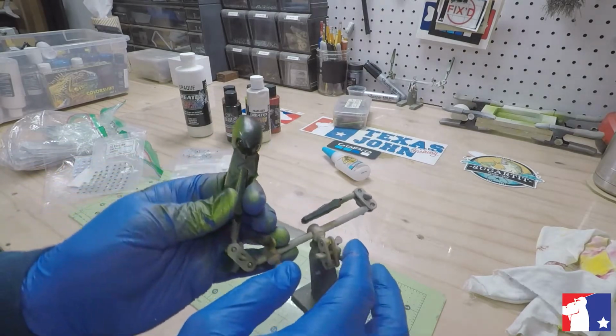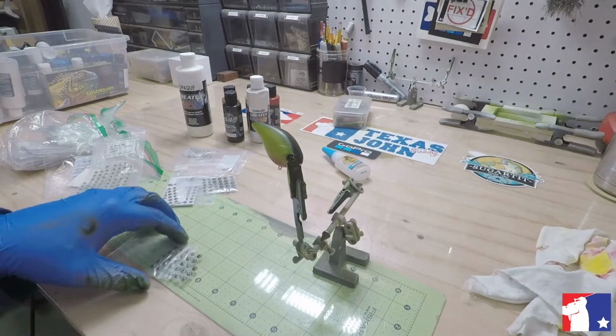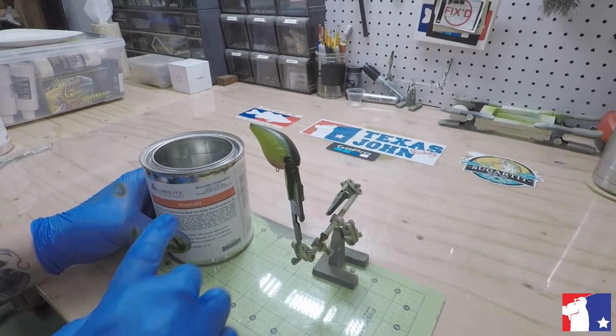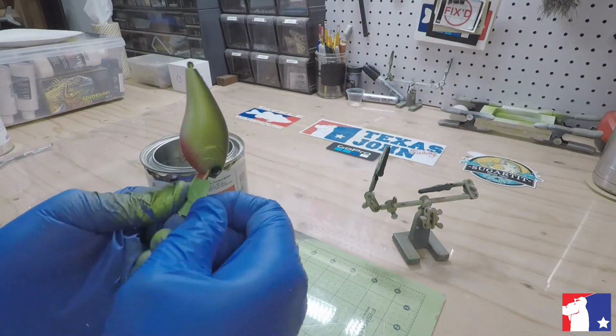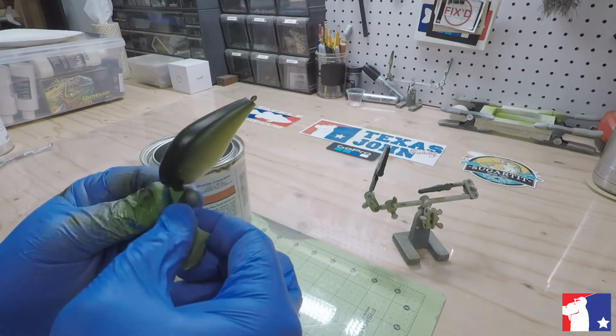There we go. The eyes are on. Let that sit for a minute and we'll get ready to clear coat it. All right, we've got the old Illuma UV. Got to get this masking tape off of here. Should be set up plenty good now to go ahead and dip it.